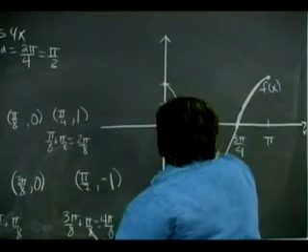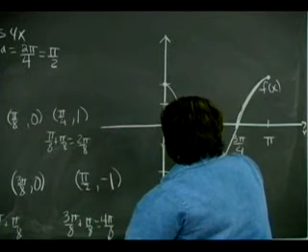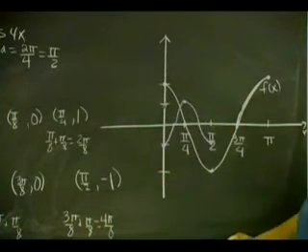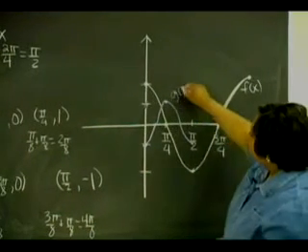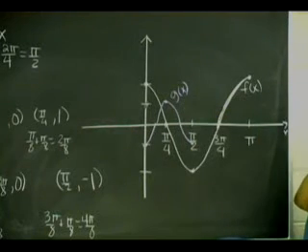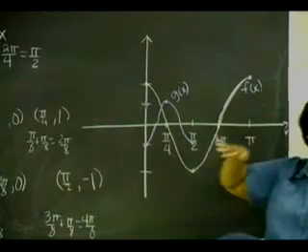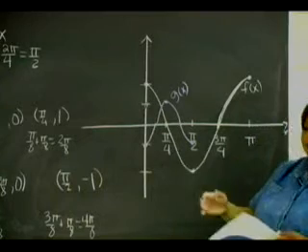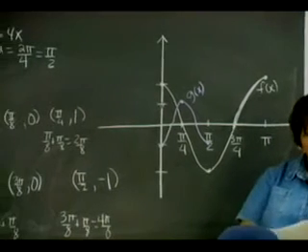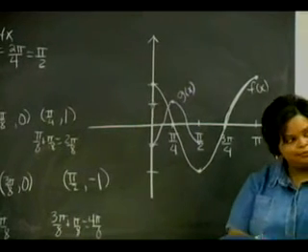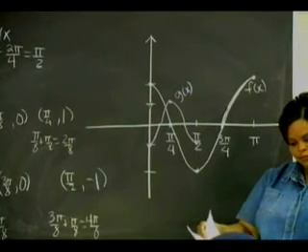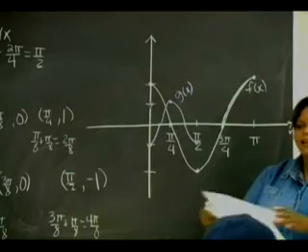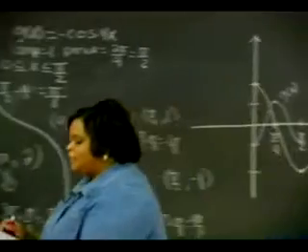Now, it's kind of hard for me to draw this thing upside down, but hey. Notice, g of x is the upside down cosine. F of x is the regular, but our periods are different. Okay, so let's get another one.